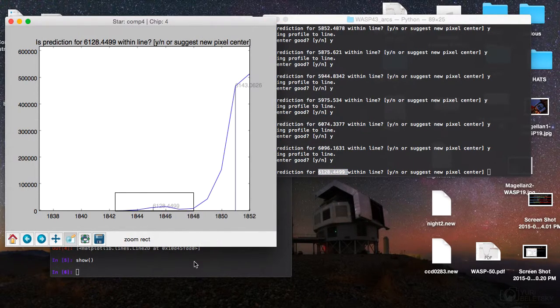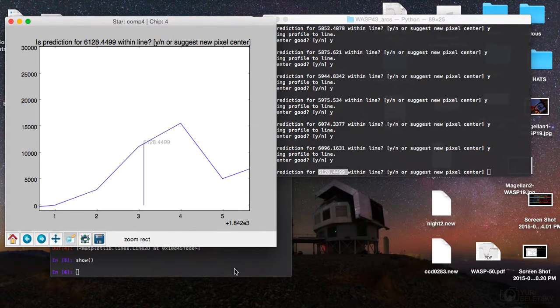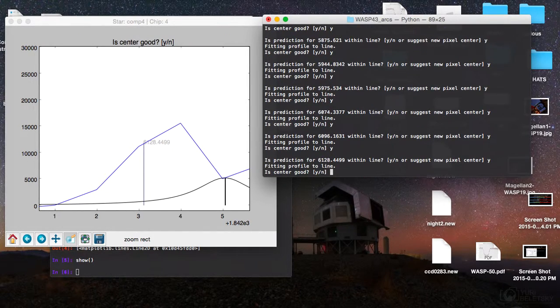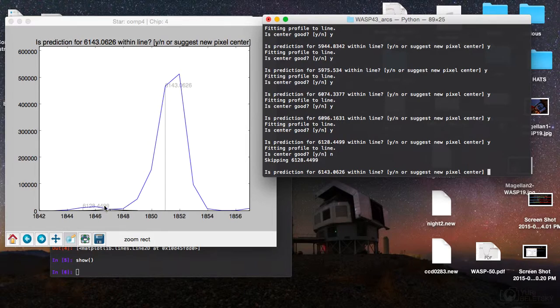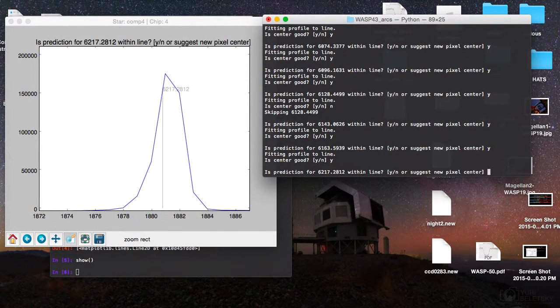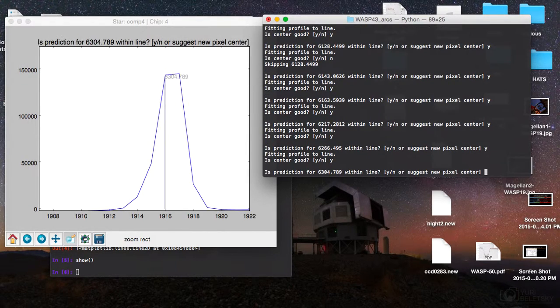You can do a close-up if you want. And it's really hard to fit by eye. So let's, you'll see why. I can just put yes, but then the algorithm kind of fails. So is the center good? Nah, super bad. But the initial position was kind of good, so it's no problem. For this one, yes, it's good. Yes, good. Yes, it's good. You can just continue, right?